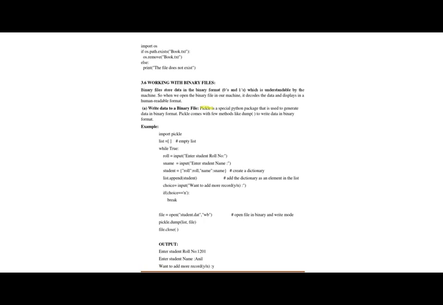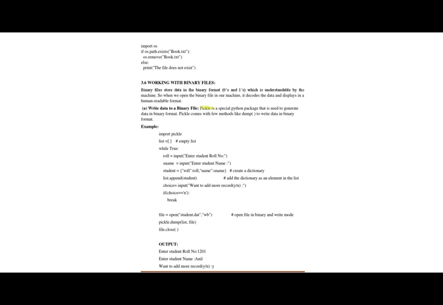So input the student roll number, enter student name, then create a dictionary for the student with roll and name, and use list.append(student) to add the dictionary as an element in the list. Okay, you have to add this dictionary in the list. Then choice input: want to add more records, yes or no. If n means no, break here. Otherwise, if you want to, the loop will go again, continue.